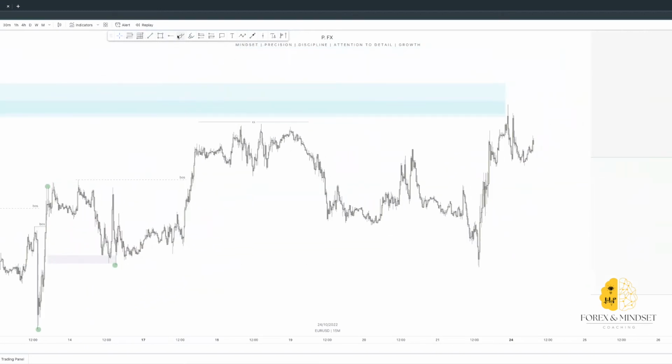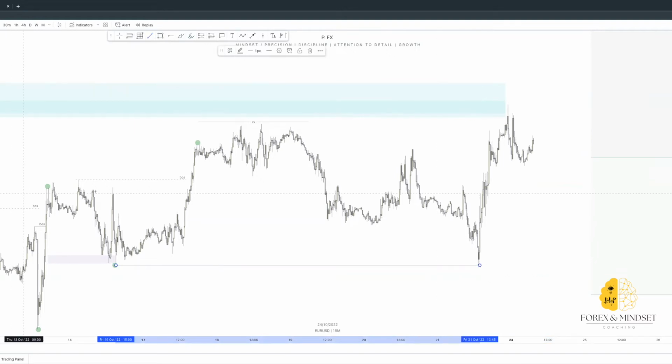Then the price had this move to the upside over here. Then we had some minor breaks of structure. Okay, so we have here. Then price returned all the way down. And honestly, on 15 minutes, I was like, this is the first sign that the swing low is taken out. Okay, because we take into consideration wicks. So this looks like a swing break of structure to the downside.